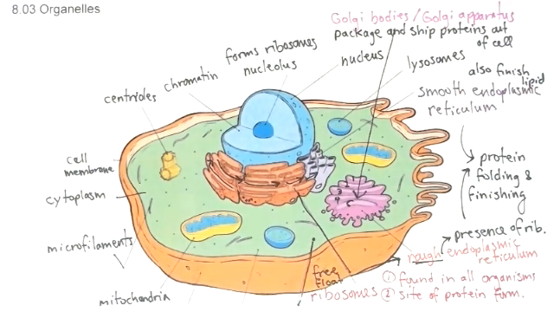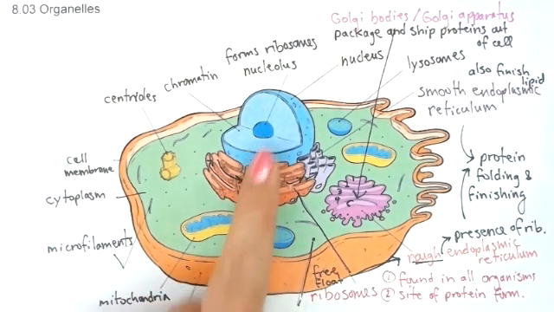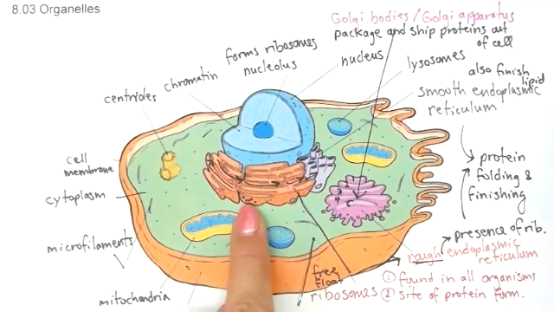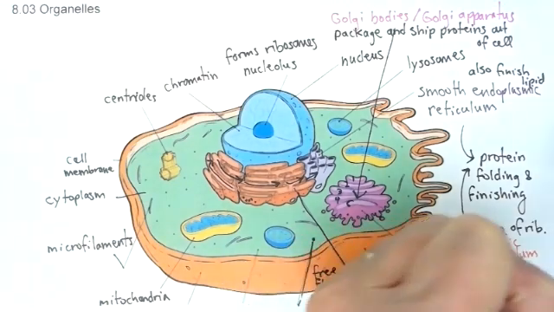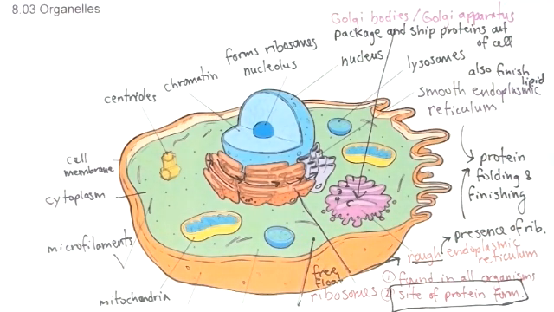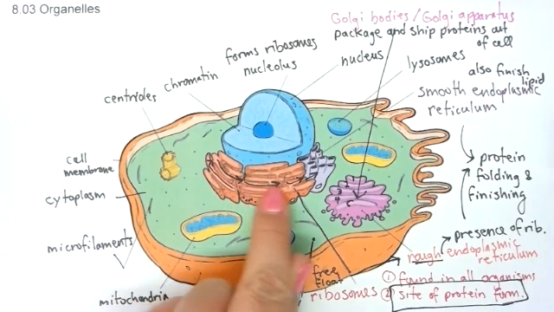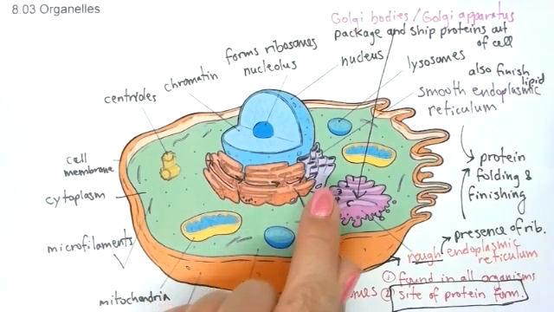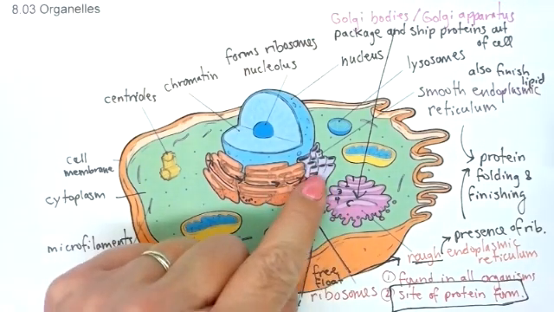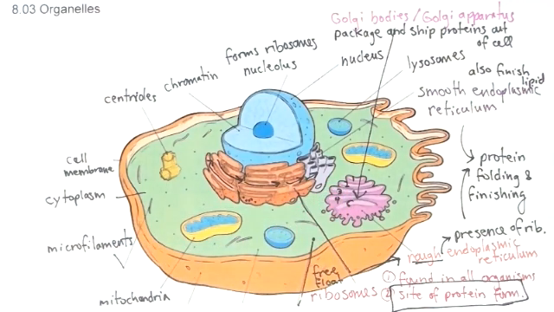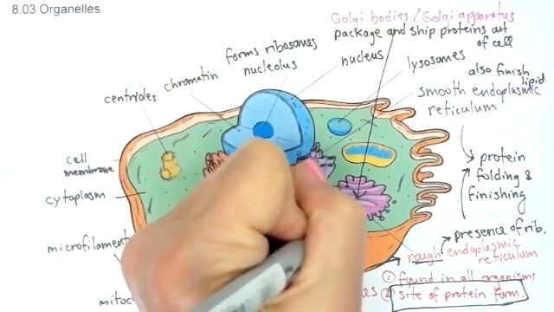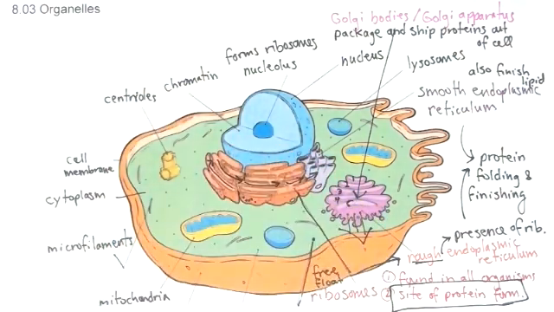So our new stuff for today, we've got the nucleolus that's forming the ribosomes. We've got ribosomes floating around in the cytoplasm or attached to this endoplasmic reticulum, and they are going to form the proteins. So site of protein formation, very important. The proteins then get folded and finished as they move through the rough endoplasmic reticulum and the smooth endoplasmic reticulum. Then they're going to bubble off the end and come down into the Golgi apparatus, where they're going to get sent out of the cell. So the whole point is to send the proteins out of the cell here.